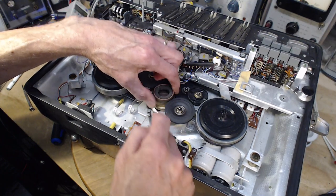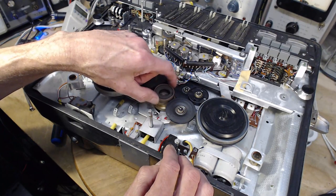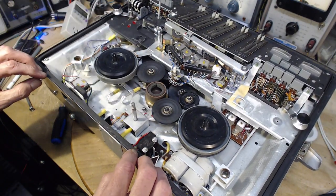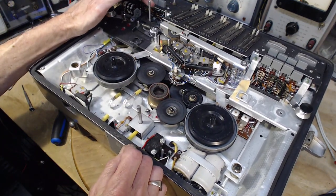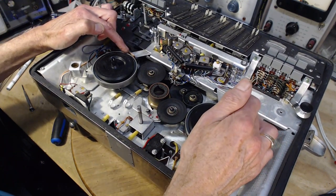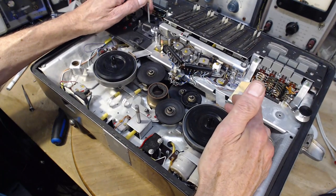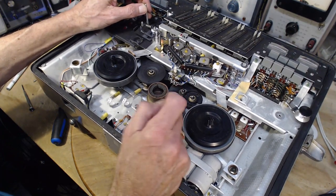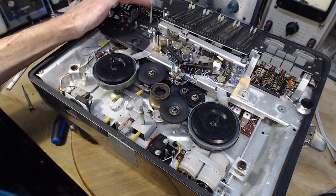This is a hard plastic wheel. This must be the primary drive here. Feels like it's on the motor. It's got quite a bit of weight in it for a little momentum, I guess. Turning freely. Okay, so if we work the mechanical controls, we'll probably see these things jump into place. Then again, this brake came off. This brake came off. Did it? Yep. Okay. None of this stuff did anything. Okay, so what if we do? Here we go. So we're going to go fast forward.